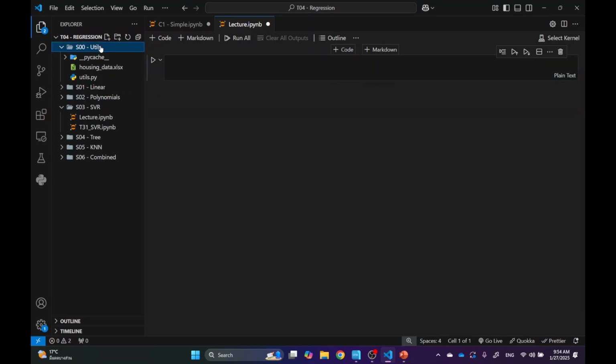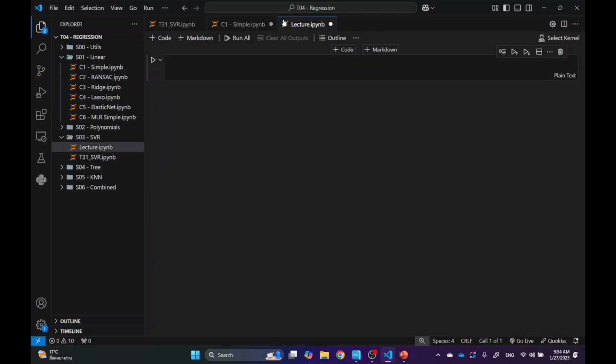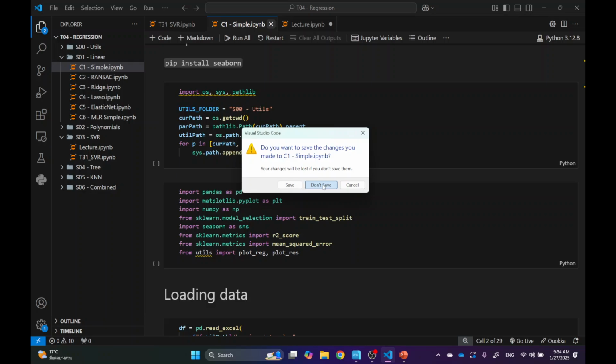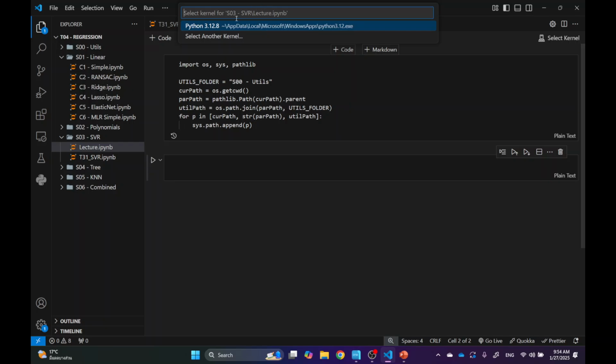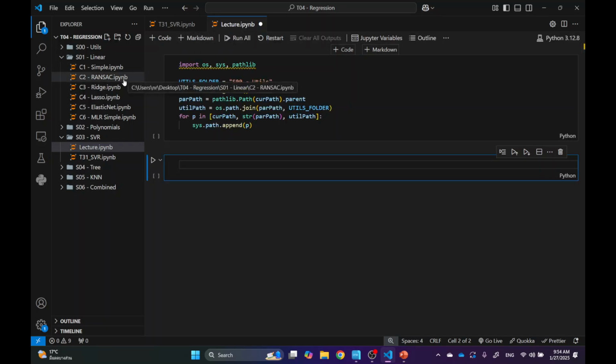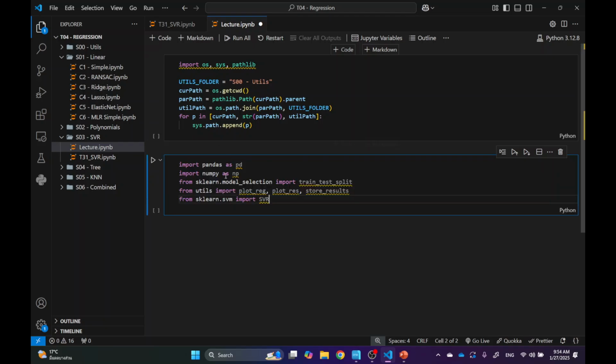Okay, so I need to import lots of things from my utility functions again. This one is essentially importing a helper function from the utility folders. And then here I'm going to import the model itself.